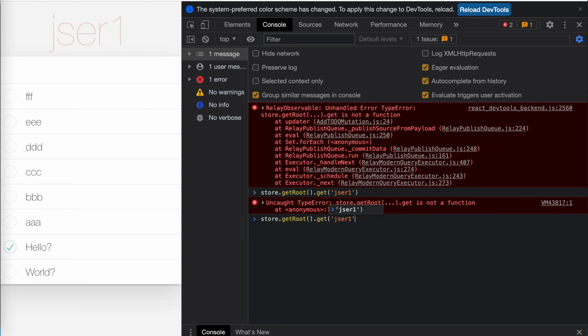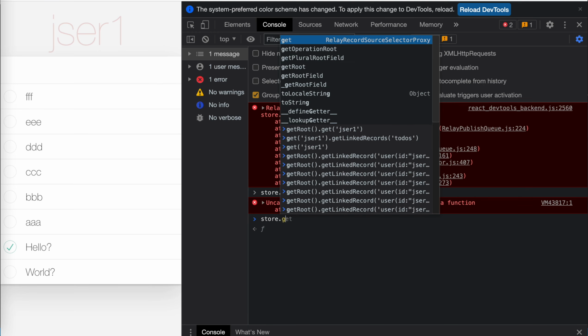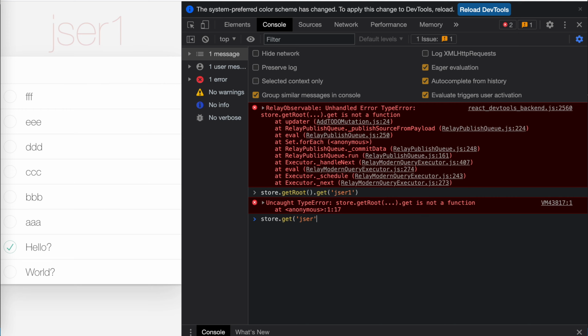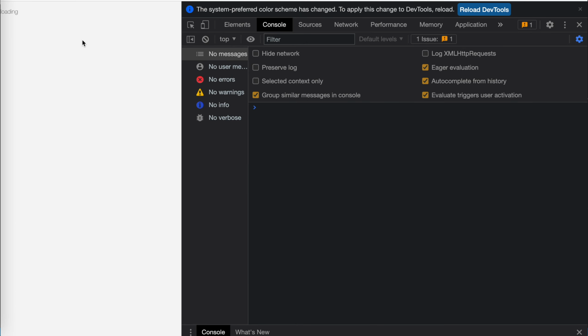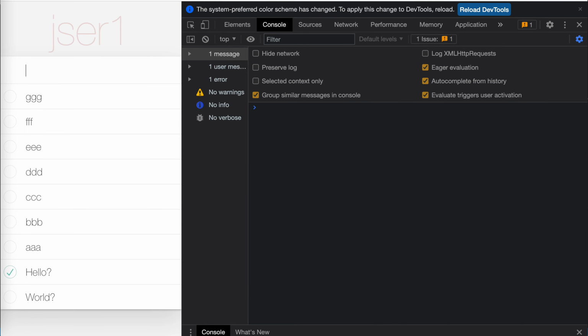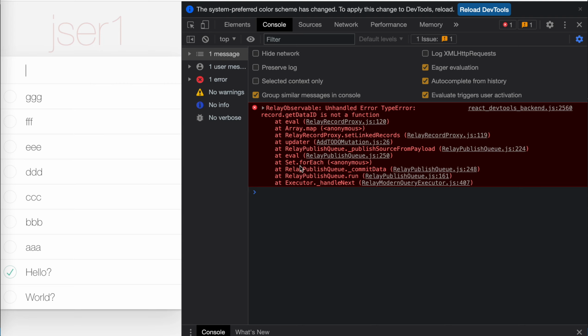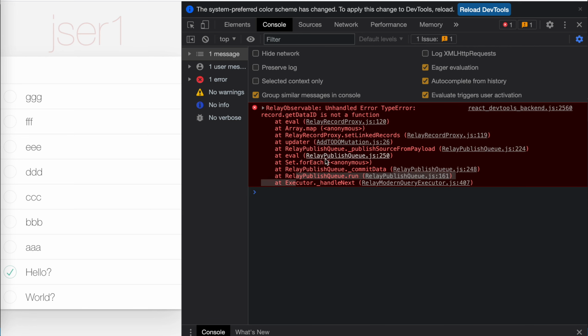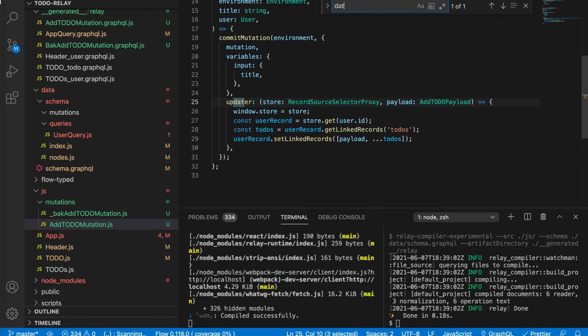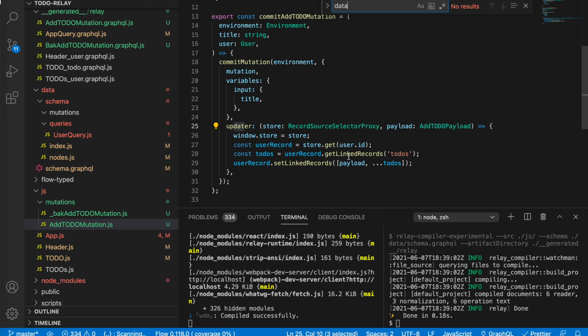It's not a function. It's not get root, but get. Okay, it's not get root. Then get data ID is not a function. Record get data ID is not a function. Data ID, we don't call get data ID.